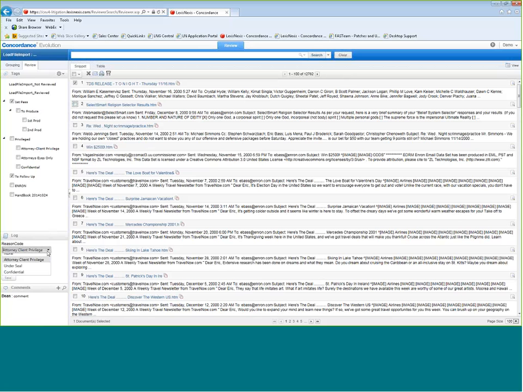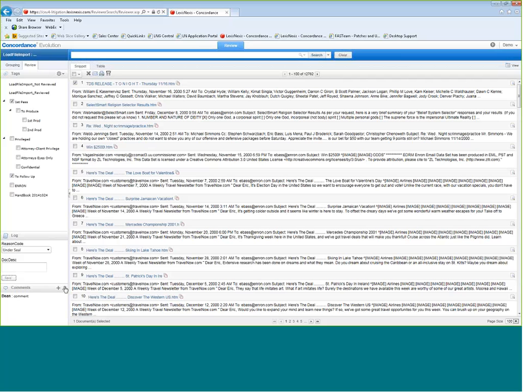Also on the left side under log, we have a drop-down box for reason code to start building out the privilege log. So as a reviewer is going through, if they wanted to select a specific reason code for a document as to why it might be privileged, they can come in here and select, and this is customizable. You can put whatever you'd like in here. So I've selected under seal, and now I'm going to click save. And now I've associated that reason code with this particular record. So when it comes time to actually build out that privilege log, you can utilize this reason code, and that can go into the privilege log as well.